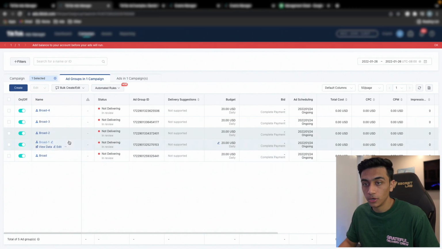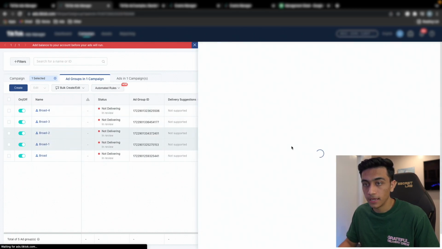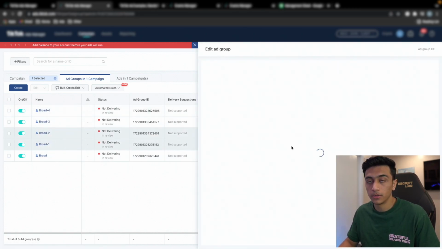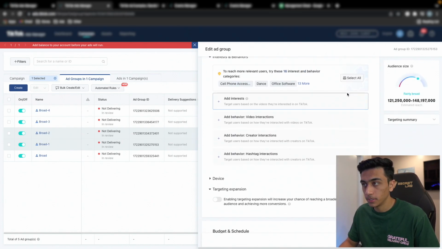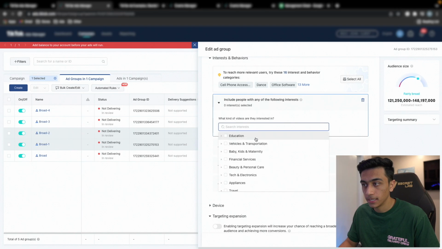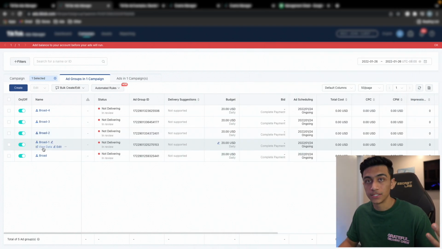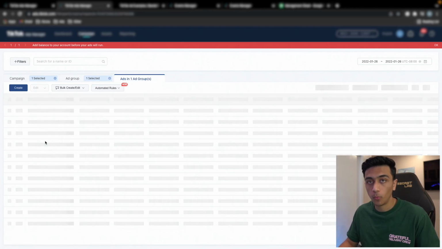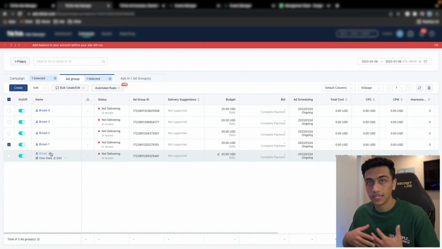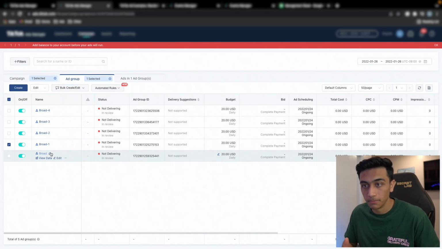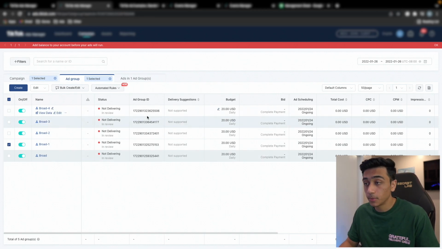And if you want, you can go into these ad groups and click edit and change the interest if you want to have maybe two interests and then the rest broad. And simply how you do that is click add interests and then choose one from right here, or you could just leave them all broad. Now, as far as the creatives, you can have one to three creatives when you are testing. For this tutorial, I'm just gonna have one for the sake of time, but you guys can have one to three creatives in each of the ad groups just to test which one of your creatives are actually performing the best. But once you have this set up, you're pretty much all set.